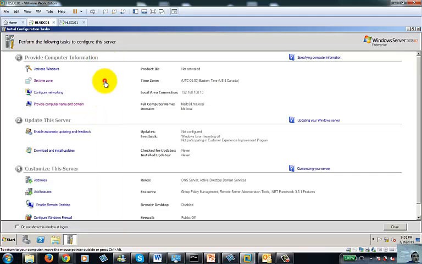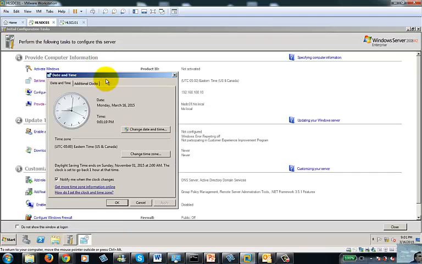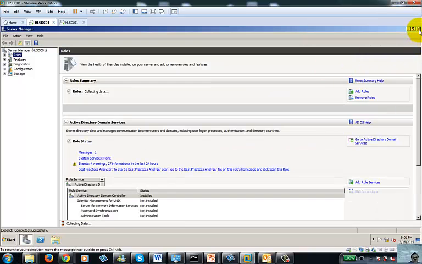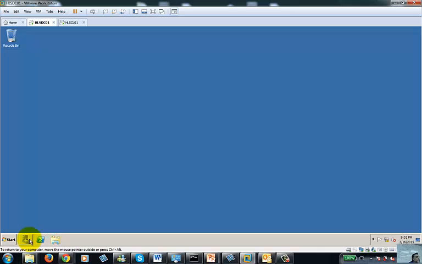Guys, so now, how many places can we verify if this is a domain controller? Three places. One is the main screen. One is here. One is here. What if the screen is not there? Then we can always go to Server Manager. Server Manager is right here.